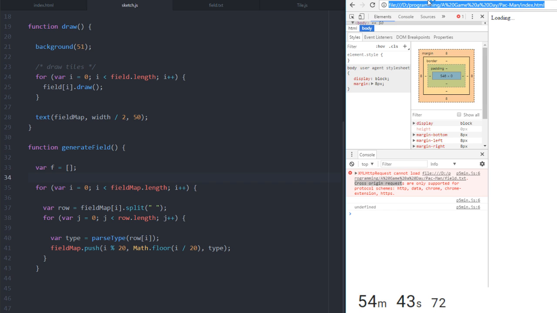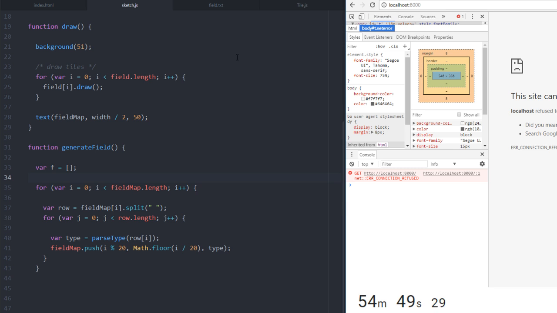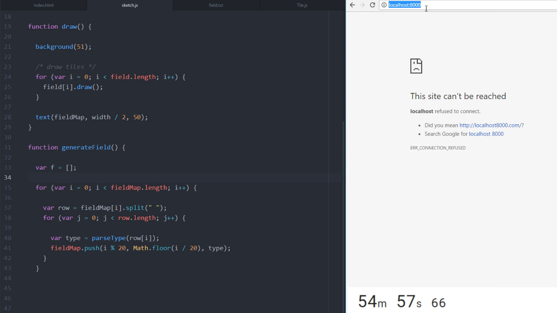But if we just do localhost 8000, can't be reached. I didn't start the servers. Okay. Start servers, please. Port, yes, we're good. No, not document root. Wait. Select. No, I just want to paste my... okay. We're just gonna have to go through this.